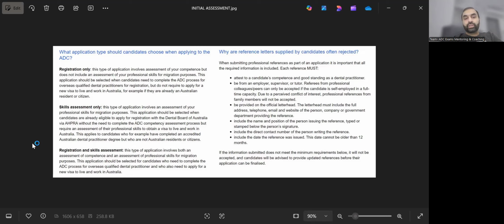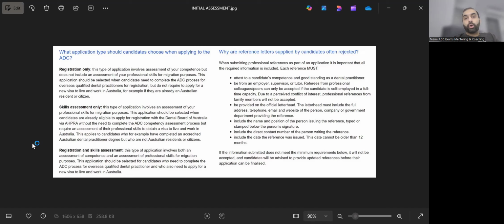If you go for registration and skills assessment now, this extra step will be eliminated once you finish the ADC process. All right. But let me tell you again, you can go for registration only option now, and you can go for skills assessment later on once you finish the ADC journey. Skills assessment is basically a process where ADC assesses your skill, which is work experience, the places that you have worked, how long you have been working there, the years of experience, and then they create a skills assessment letter which you use when you're applying for a visa to move to Australia.